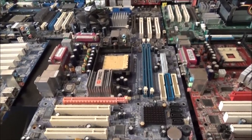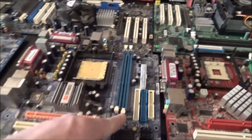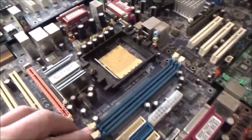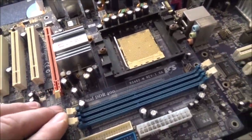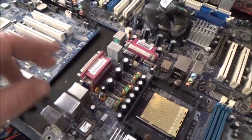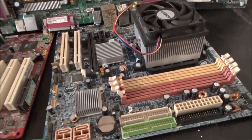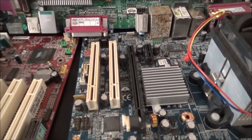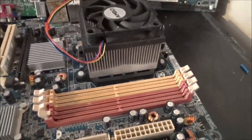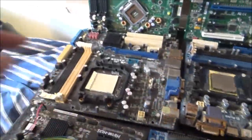One of these. This one, even though it's got PCIe video slots, it's actually got DDR400 DIMM slots on it. And I'm pretty certain that the other three are not only DDR2 RAM, but I've got the PCIe slots on as well. It's an AMD. Interesting to know what AMD is on that one. I think they're all AMD, actually. That's an AMD socket. That's an AMD socket.